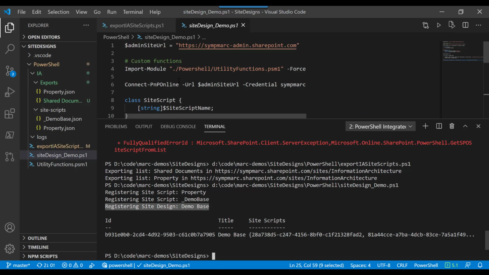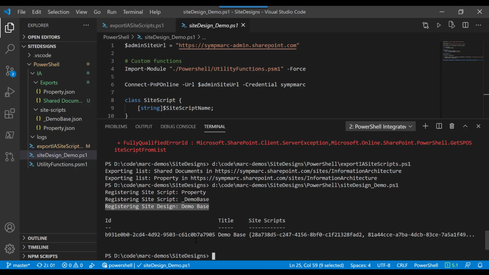One of the reasons I built that little library, which I'm using here, my utility functions, is it's not that simple to sort of figure out, well, does this site script already exist, and if it does, then update it. Instead, you end up sort of recreating it, and you end up with lots of duplicates. So my little functions in that library make it a little bit smarter, and makes that registering a little bit more straightforward. If it already exists, it replaces it or updates it, really, and if it doesn't exist yet, it just registers it for the first time. I won't go through those utility functions, but that's why I'm using them.